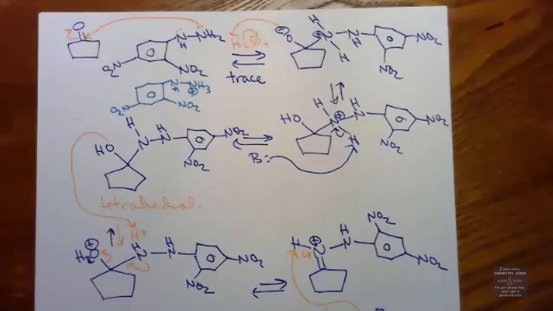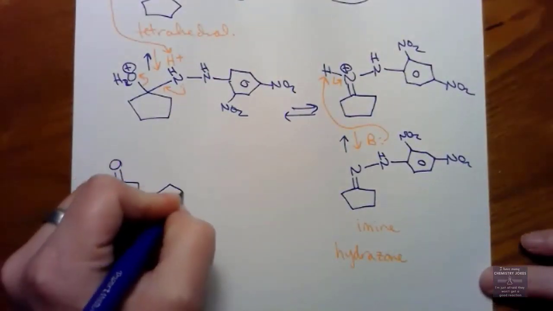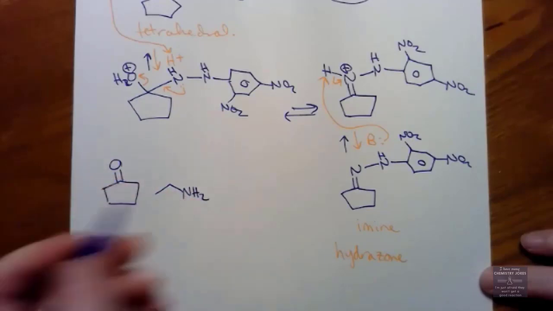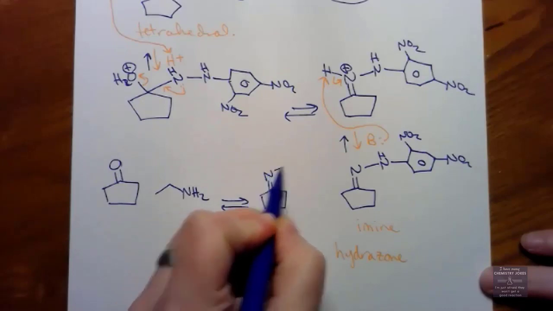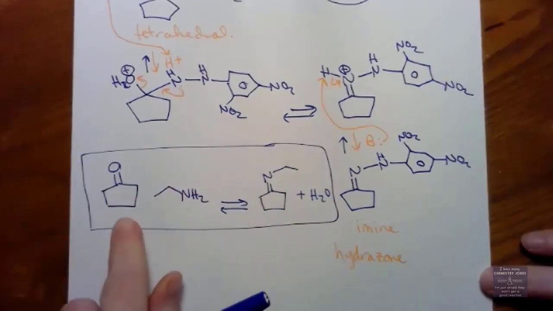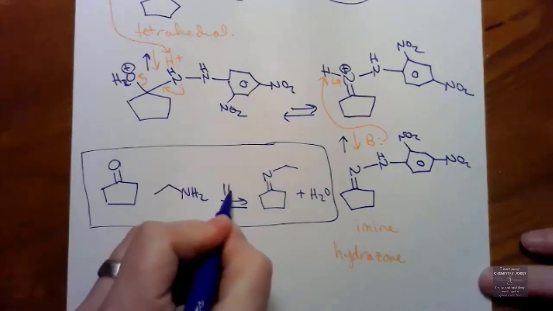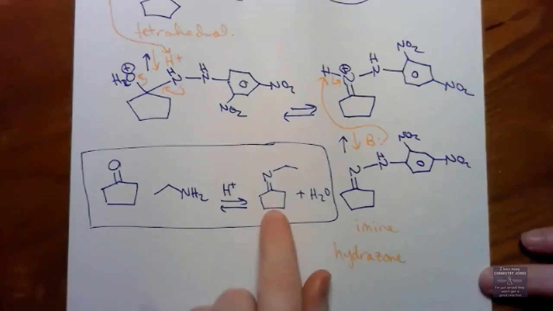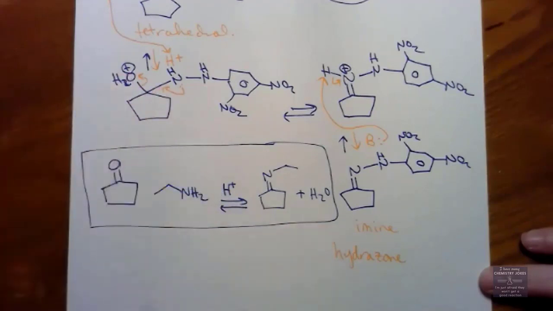How do you control equilibrium, favoring one thing over another? Well, obviously, it's all about Le Chatelier's principle. I'm going to draw just a simple amine here, not because it matters, but so that we can see more easily how Le Chatelier's principle works in an example like this. If I have an aldehyde or ketone plus a primary amine with a trace, a little bitty bit of acid, I get an imine and water as the side product. Where did that water come from? It got folded down and kicked out right there. So water is my side product.